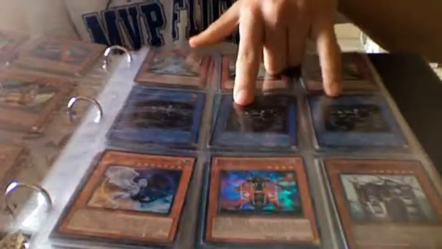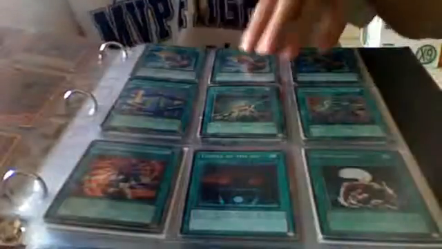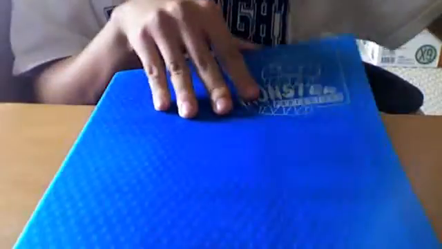Play set one. Secret Relinquished and Deal with this. Yeah, that playset. A lot of promos. More trips, and some commons and rares. And that's it. So now on to the monster binder.